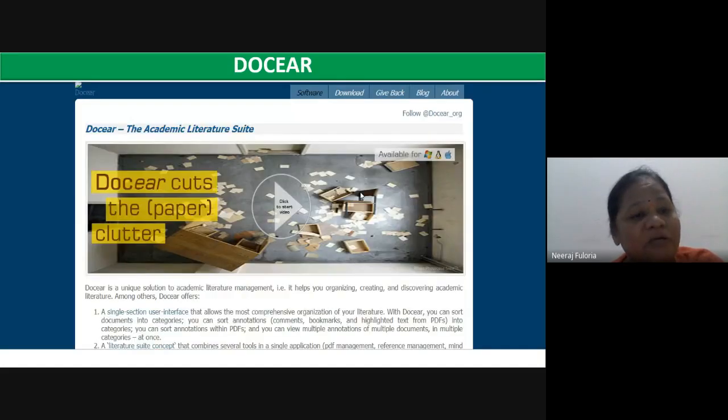And we have a dossier. This is mostly librarian people, they might be using this kind of software. It is like an integration, and it will also manage everything, your literature, as well as it will manage the PDF. It will highlight, it will sort out the annotation. It will give the comments, as well as you can just organize in a way.